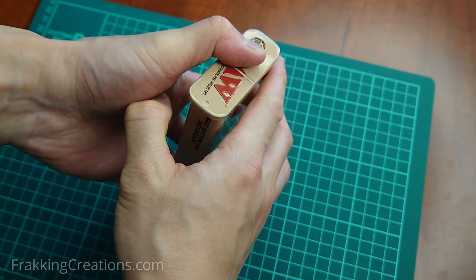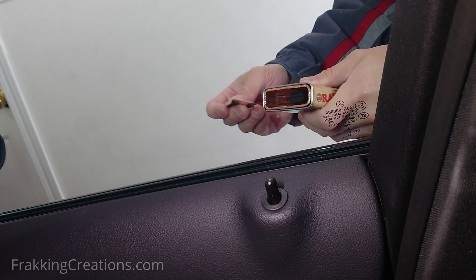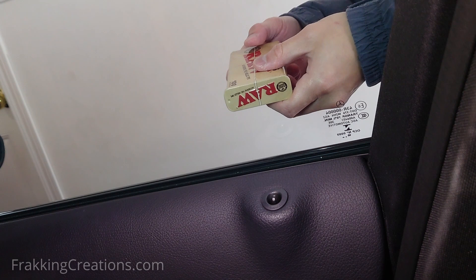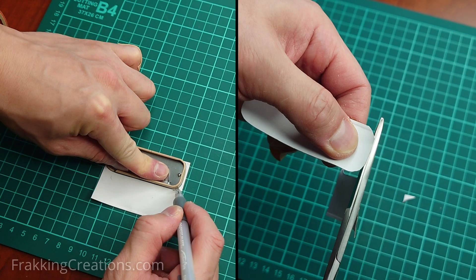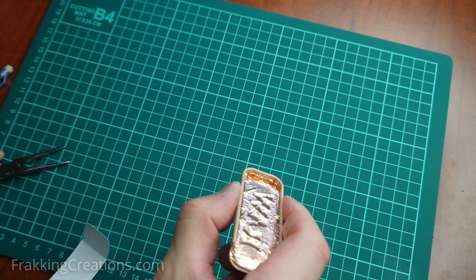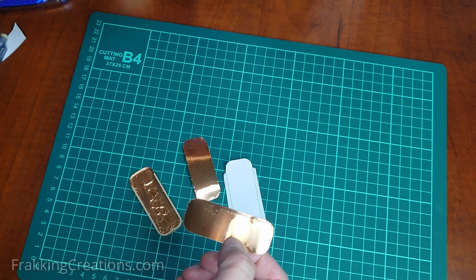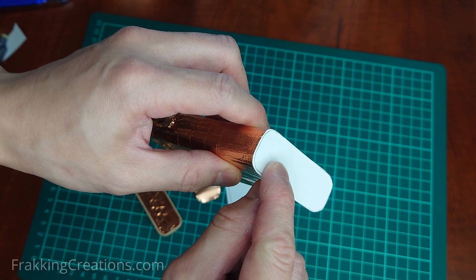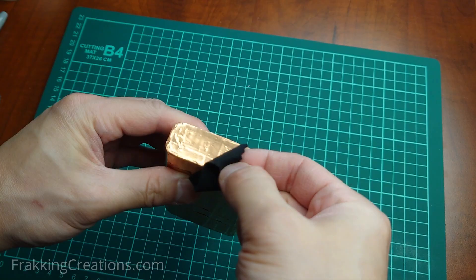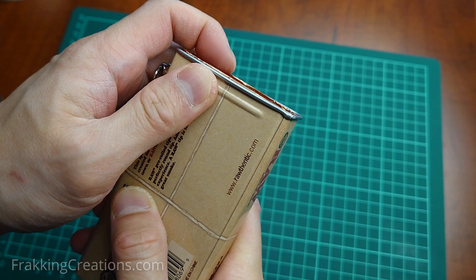The lid by itself is not able to provide enough shielding, and even when tested with two layers of shielding tape added, it wasn't enough to block the key fob signals. You will have to add as many layers of shielding tape as needed based on your testing. Trace, cut out, and attach the tape to cover most of the lid. You will want at least one of the layers to form up into the lip of the lid to cover any gaps. Use a suitable tool to help press the tape into the lip, but be careful not to puncture the tape. The remaining layers need to be sized to at least cover the full opening of the liner. For sliding lid boxes, adding a piece of fabric to the bottom of the liner can add a little spring action which pushes the liner up into the lid to help provide a better seal.